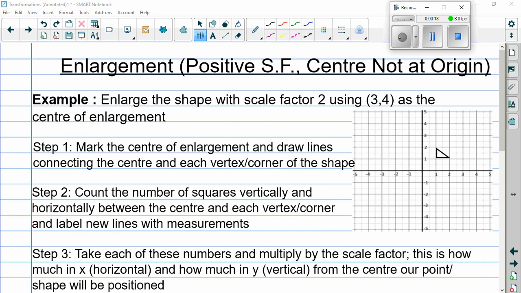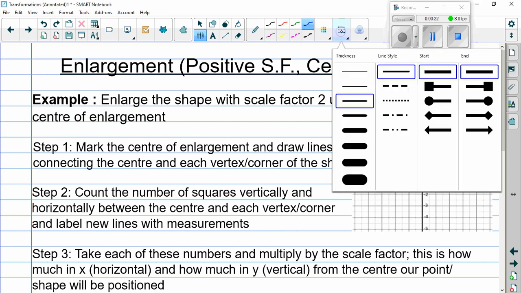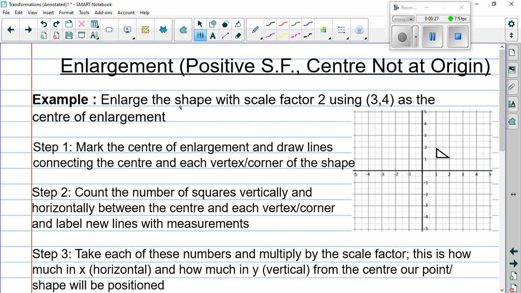So once again, we follow the same procedure though. It's just that we're not working with our center at (0, 0), but nothing else has changed. For some reason, it can affect people differently. So we have our center point, (3, 4). So that's 3 in our x, right? 4 in our y. So mark our center with an x.